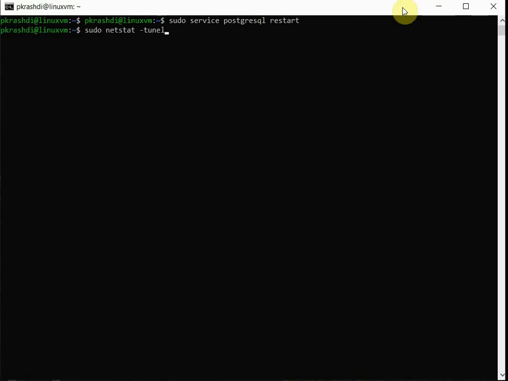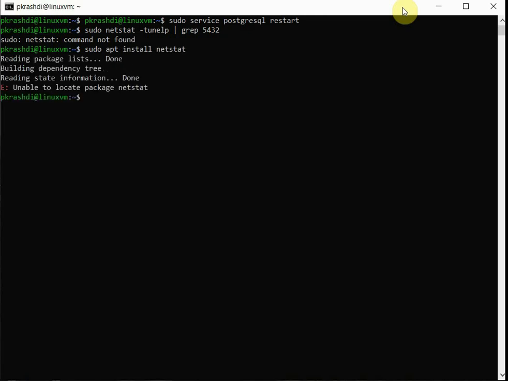Now, in order to see what ports are listening, we will issue the netstat command. Netstat will show us all the ports which are listening, where various software or packages are listening. So the netstat command is not available because the required package, the net-tools, needs to be installed before we can go ahead with the netstat command.